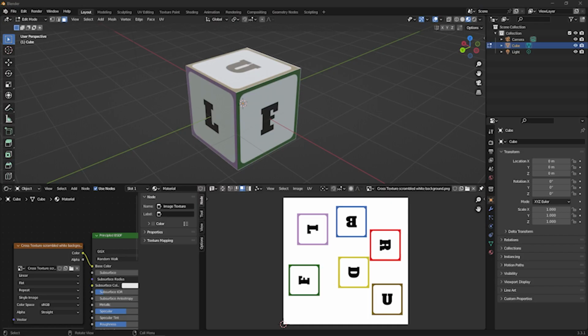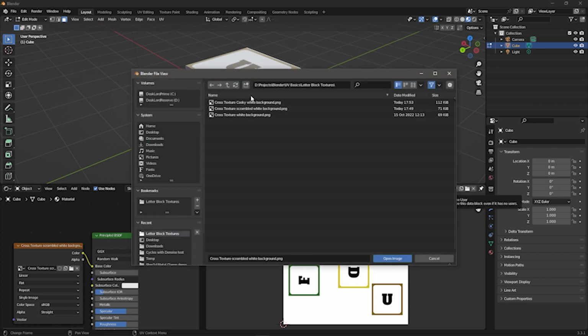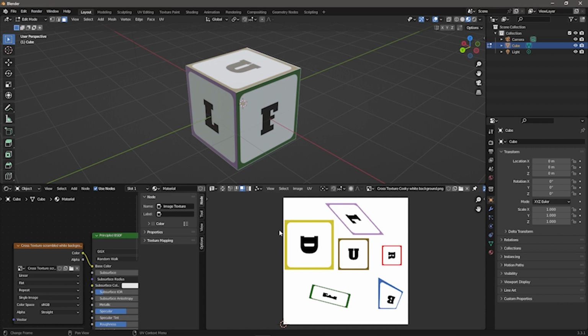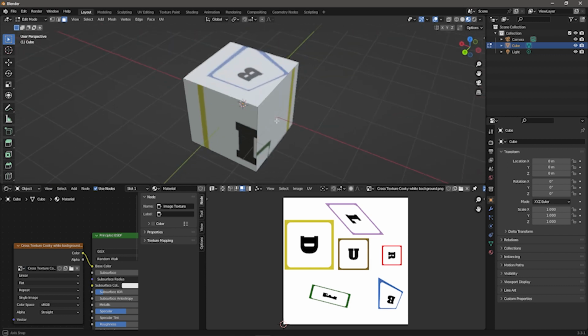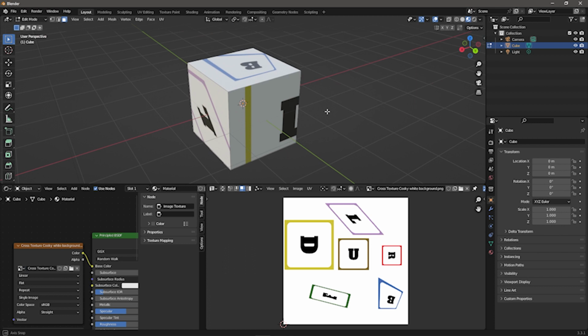Because we're working with computers, we get to do things that are kind of like magic. Let's try doing the same thing again, but with shapes that don't fit each surface. All right, this time I'm gonna load another texture, but I did some crazy stuff to my letters. And I'm also gonna update which texture I wanna use in my shader. And there we go. Now things look even crazier than before. So in order to fix it, I'm gonna click a face and then I'm gonna click that face's UV and I'm gonna move it to where I want it to be.